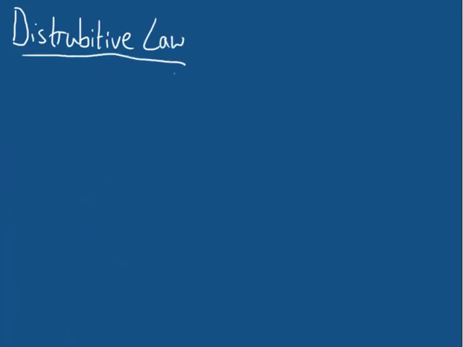And that is spelled D-I-S-T-R-I-B-U-T-I-V-E, distributive law. Fantastic. This final law is perhaps the most useful of the three laws, but it's also a little bit trickier than the other two. Not much trickier, just a little bit. And so it's going to require a little bit more careful attention.